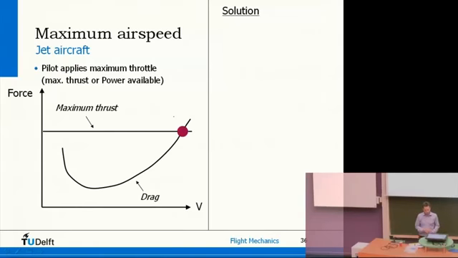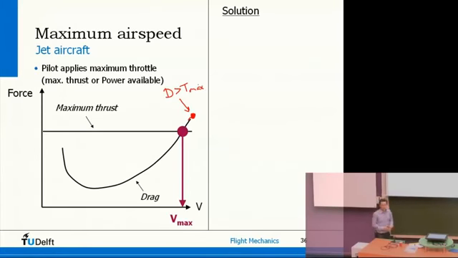Because over here in this purple point, you can see thrust is equal to drag. And if you would try to fly faster, then maybe drag would be over here, but that would be larger. The drag would be larger than the maximum thrust you can make, so it's impossible to fly there. So you find the maximum airspeed simply by saying maximum thrust must be equal to drag, and then I have my maximum airspeed.